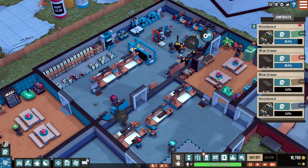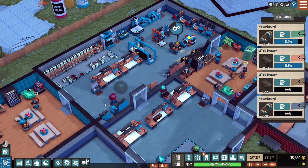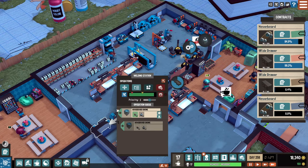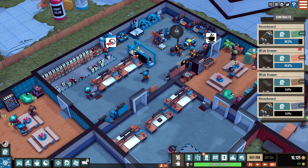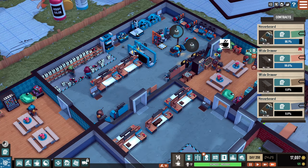What is actually a holdup? Like, why are we stuck at 14 hoverboards? What else isn't being made? Oh, we're still making the actual engines? Oh, I guess we're slowly making them. I guess they can only work so fast.